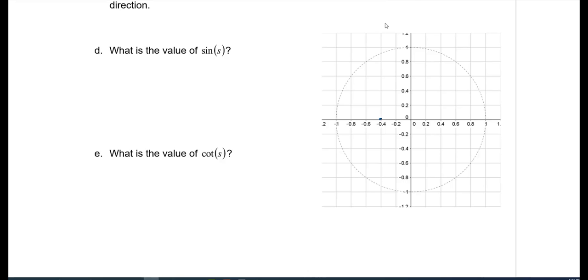So I'm interested in all the points on the coordinate plane that have two things in common. Number one, they're on the line x equals negative 0.4. They have an x coordinate of negative 0.4, and I want the ones that are on the unit circle. So that one and that one. There are 2 points on the coordinate plane that have an x coordinate of negative 0.4 and lie on the unit circle. So we've got it down to 2 points now.